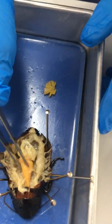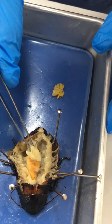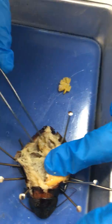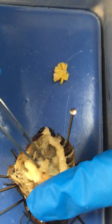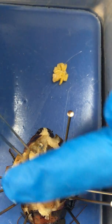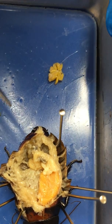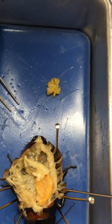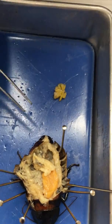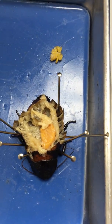Here our esophagus runs into the crop, into our midgut. If you look around, there are these little yellow, kind of stringy, almost spaghetti-looking things — those are Malpighian tubules. They're getting rid of all that excess nitrogen in our hissing cockroach, since it does have a very nitrogen-rich diet. They're named after a really famous entomologist. So this is basically the digestive system.